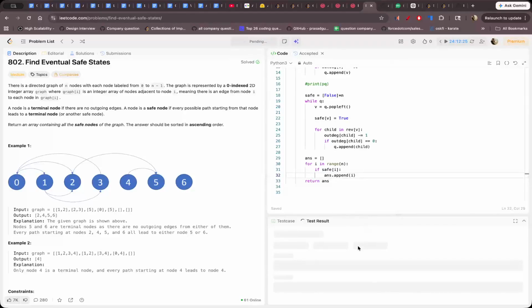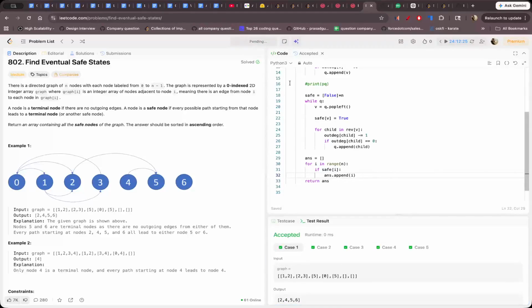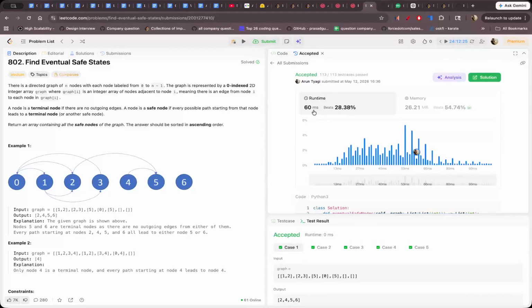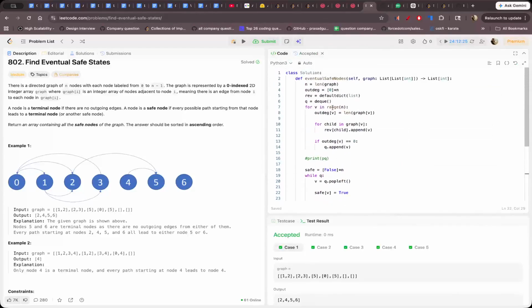So if I run it, this should do. Let me just submit it. Perfect. So I'm not going into the time complexity of it, because this is usual what we did already for breadth first search and all. There is nothing different. But the key thing which I wanted to show was what reversal of graph will give us. Okay, and we will build our intuitions, these small intuitions, ultimately to solve the bigger problems.